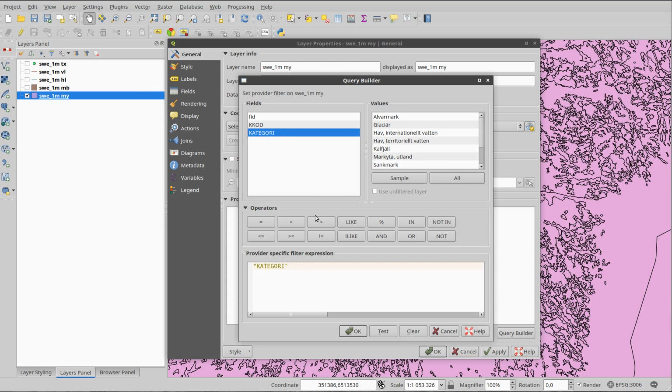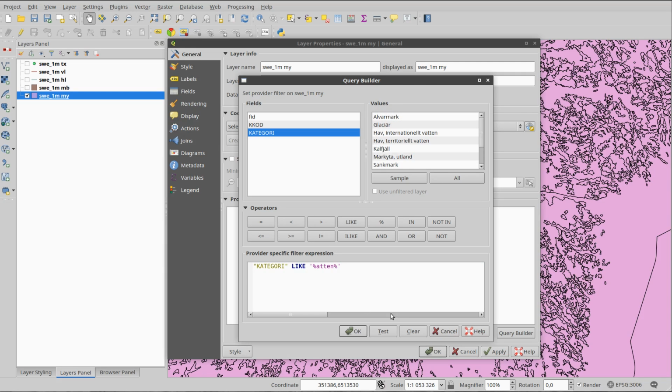So double click category, and then I use like, and percent atten percent, because atten is the common denominator between all those attributes.